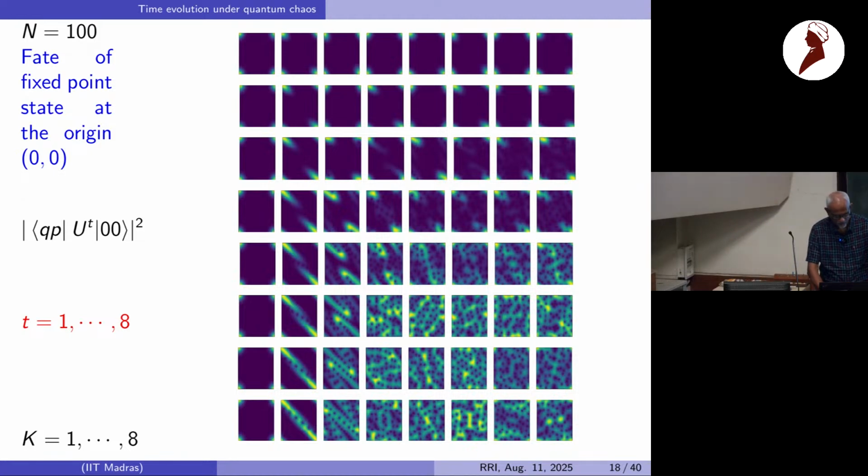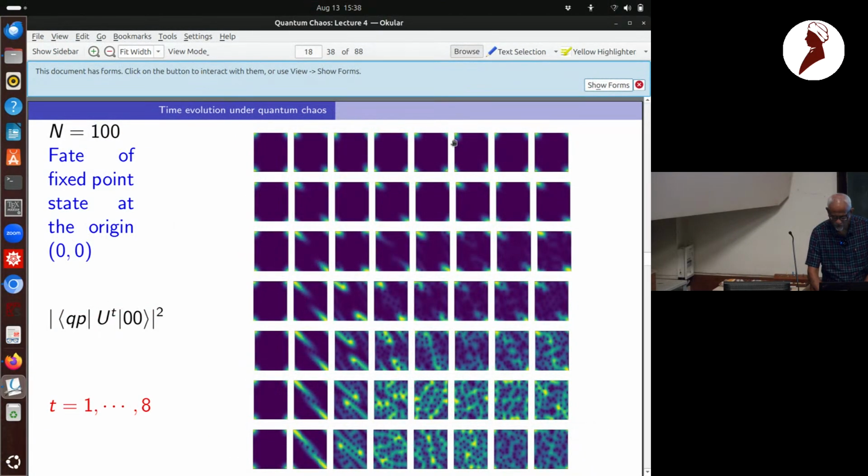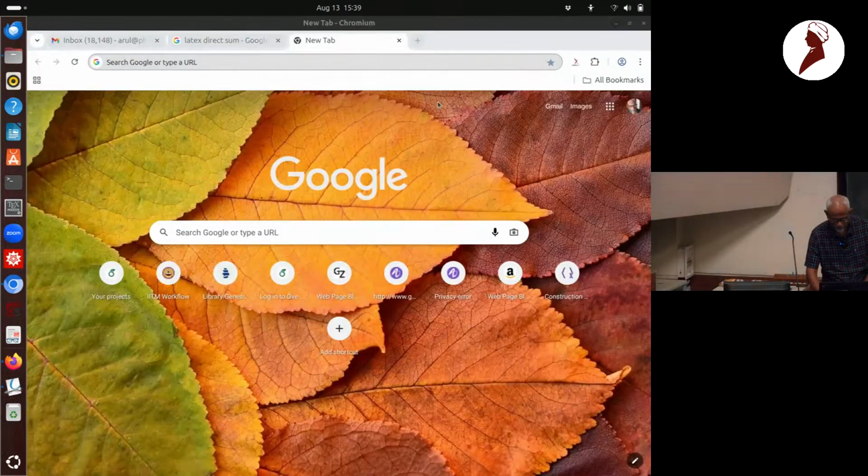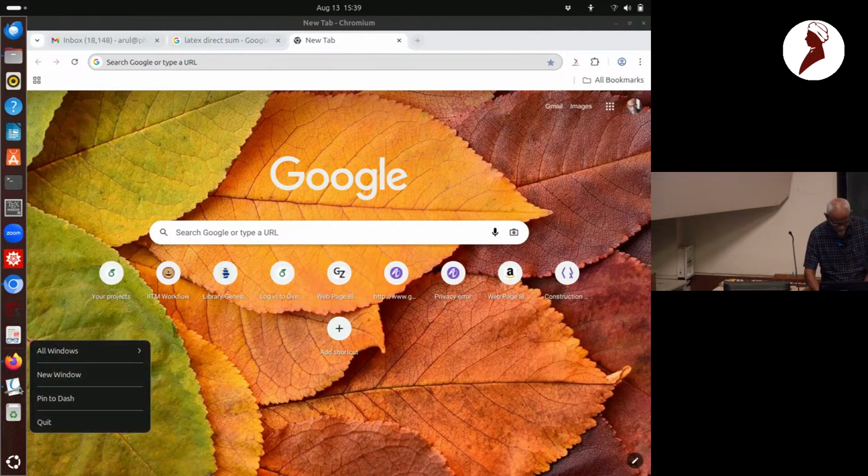I don't know whether it's sensible for me to go into that, or maybe I should just continue and then we will see. Because if I start doing that, I'll probably never end.